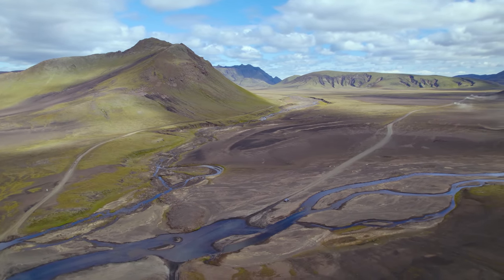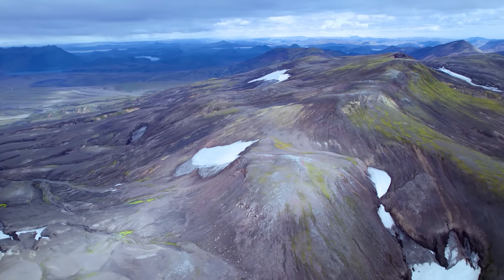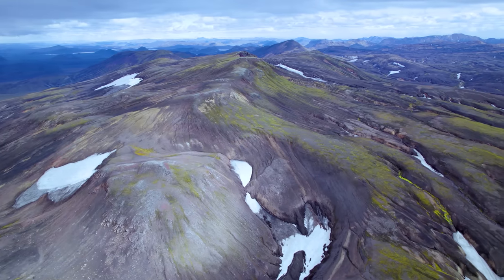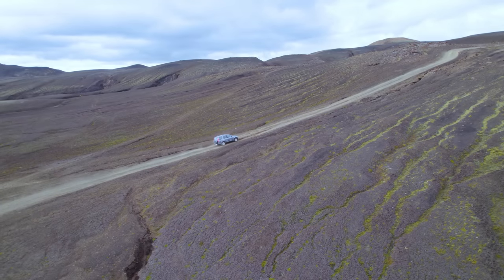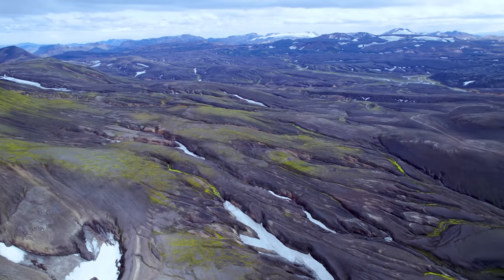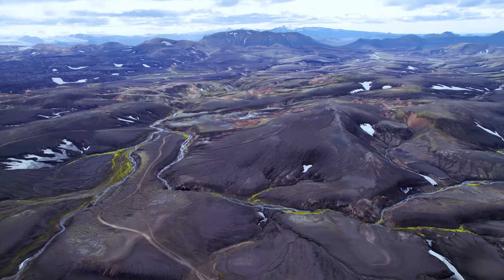This road is called Landmanaleið to Landmanalaugar Hot Springs, and from that road I took a detour into the Torfajökull region — Iceland's largest caldera. That is actually quite hard to see in the landscape. The reason I went up there is that land uplift was detected there recently, and as for geology, this is by far the most mysterious place we have. It was quite a task for my small four-wheel-drive Honda, which was not supposed to be there — it's a trail for bigger jeeps. The colors didn't pop as I would have liked them to.